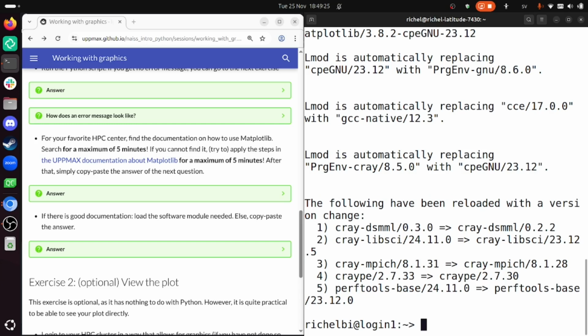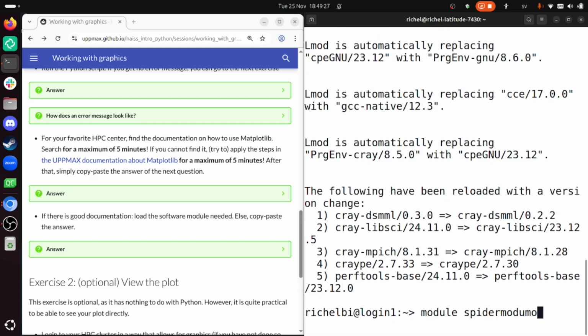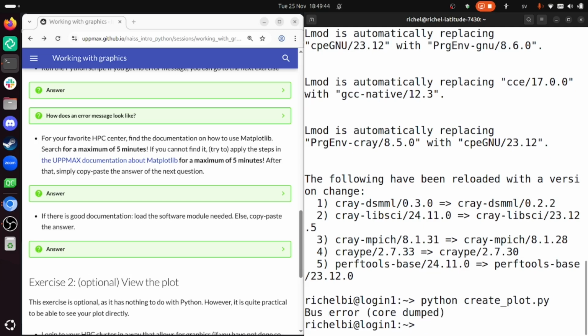This looks good. So now I can actually run my Python script. Let's take a look if it works. Bus error, core dumped.